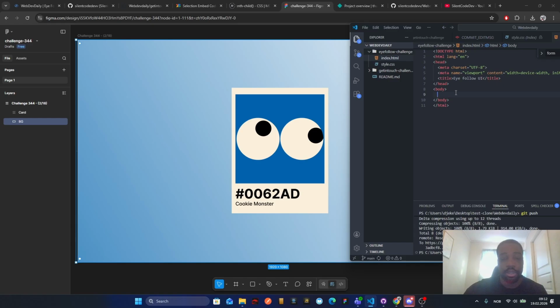So we have the body, and then we have the main, and inside the main we're gonna have a div, or we're gonna have a section. It's gonna contain 2 circles. Let's see if I can do this correctly.